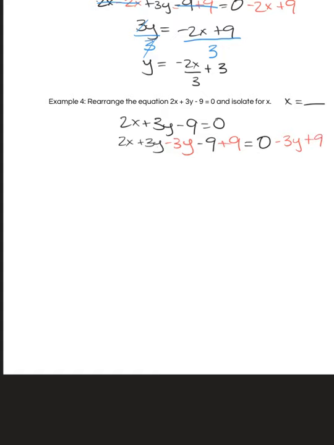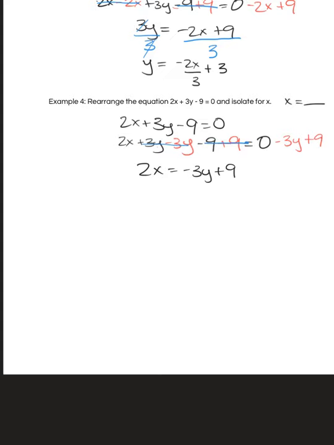Okay. So if I'm looking here, 3y minus 3y, that's going to go to 0. -9 plus 9, that also goes to 0. So that's disappeared from my left-hand side. That's the goal here. Good job. And then what's left on my right-hand side is a -3y plus a 9. Okay. So I'm almost there, but I do notice that I have a 2 here. So this equation is saying that 2 x's are equal to -3y plus 9. But really, I only want 1 x to be equal to that.